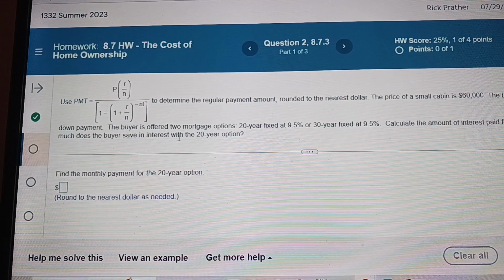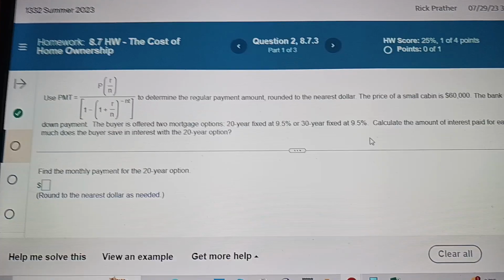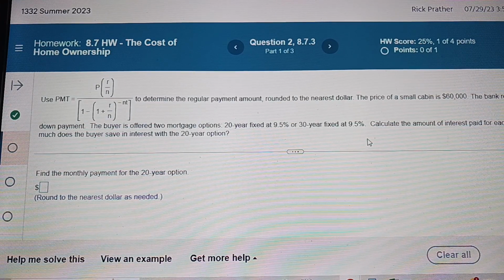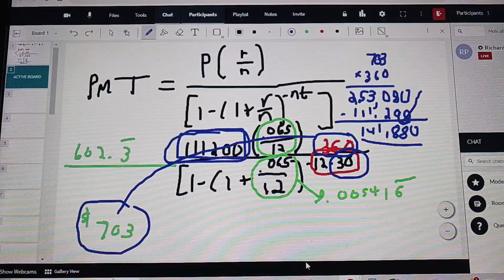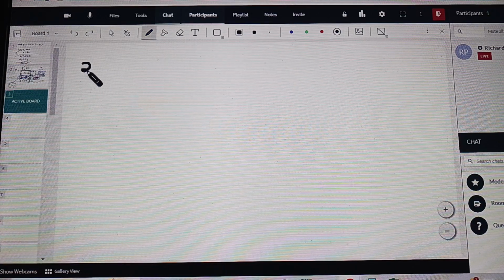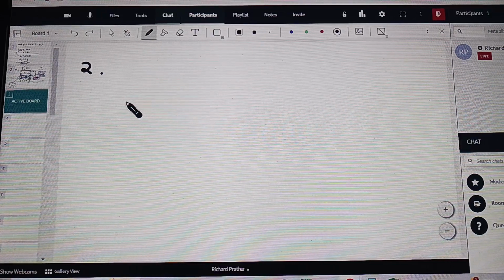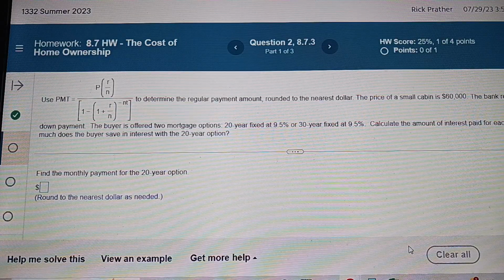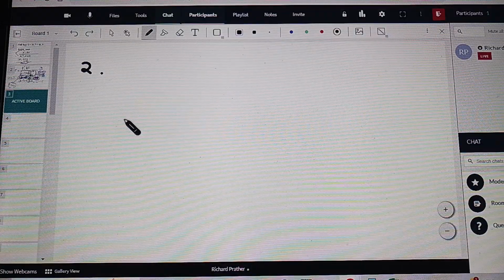Okay, there's two options here. They can do a 20-year fixed mortgage at 9.5% or 30 years at 9.5%. See, this is what I mentioned last problem. If you can do it in less years, your payments are going to be higher every month, but you'll save a whole lot in interest if you can do this. So if you ever buy a home yourself, you might want to do this on the side. You can calculate this stuff yourself and figure out what's my monthly payment for 30 years, what's my monthly payment for 20 years, and see how much damage that second one is. Okay, so we're just going to have to do this twice. Most of it will be the same, just one number is going to change.